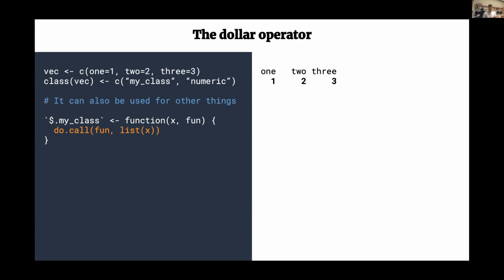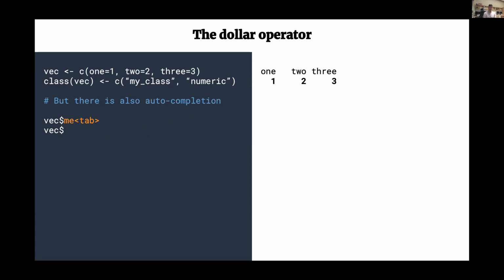But it can also be used for other things. It can be used to do computations, not only to return elements to you. So if you now modify our function like this, we would not only select elements from X, but we would use the part after the dollar operator to call functions on our vector. So as an example, having a function like that, if you now call vector sum, what it would do is it would call the function sum on all the elements of the vector, and they sum to 6 here, so it would return 6.